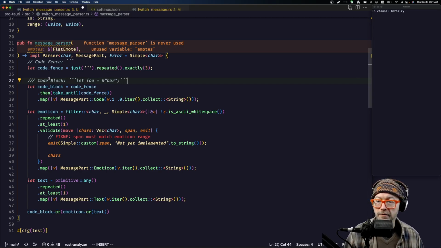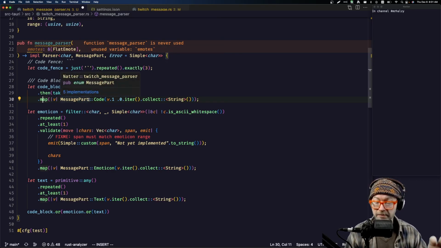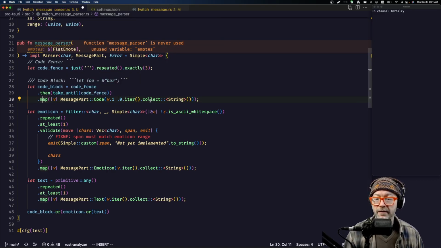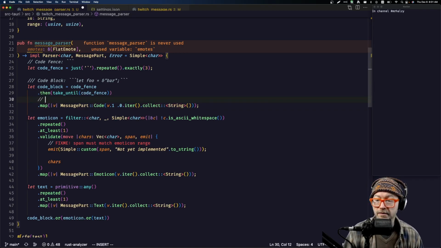If we're looking for a code block, it's going to be a code fence. Then we take until we find another code fence, and we map that. It'll actually give us, what is it? V is going to be fence, string, fence, right?